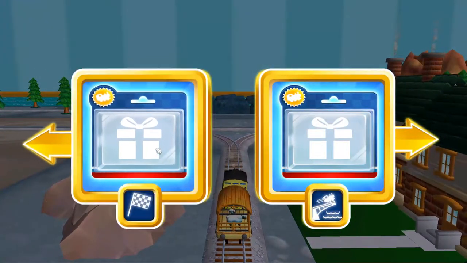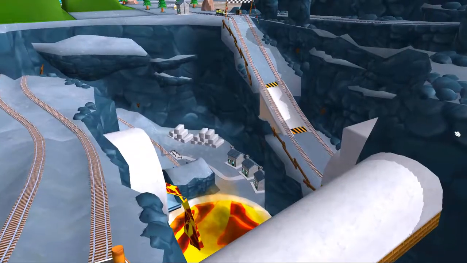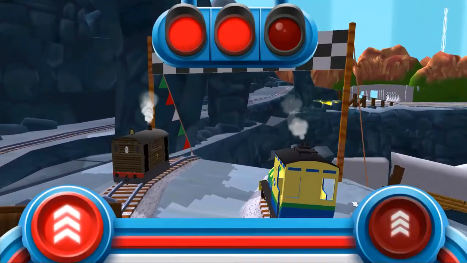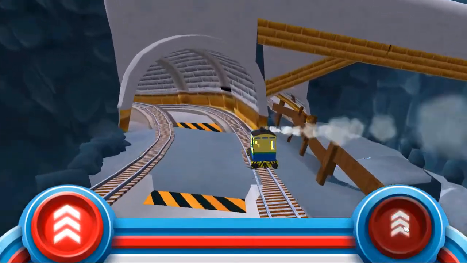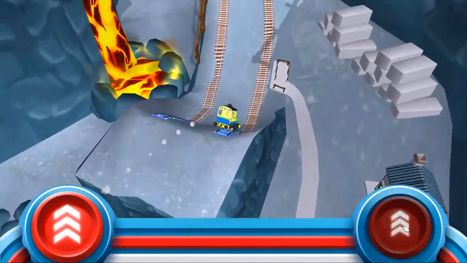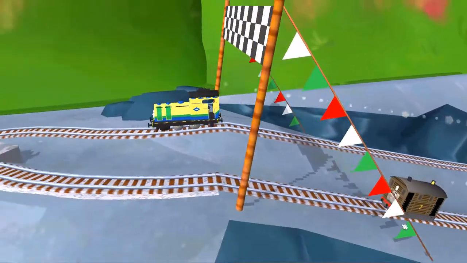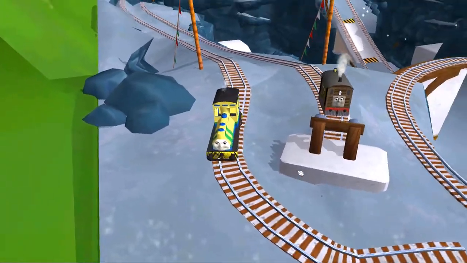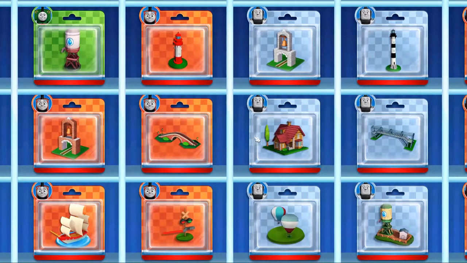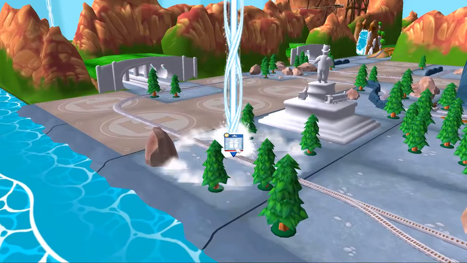Choose a direction. Left leads quick to the quarry for some racing fun. The engines love to race, so let's see who's fastest in a thrilling race through the quarry. Tap as fast as you can. Your engine loves your train set. Which special surprise will you choose this time? Help your engine find the surprise pack.